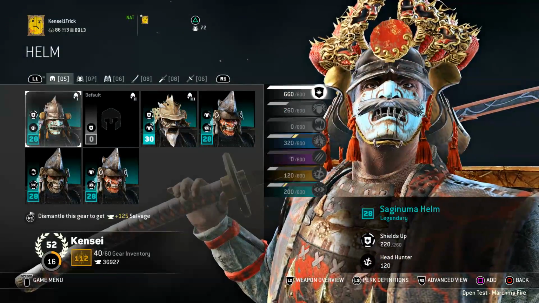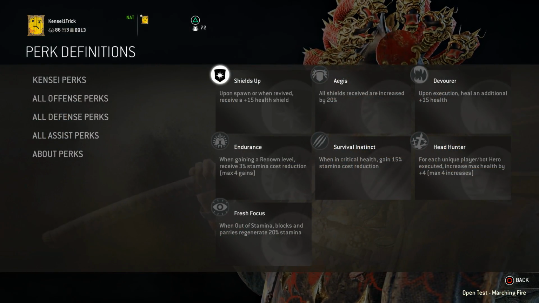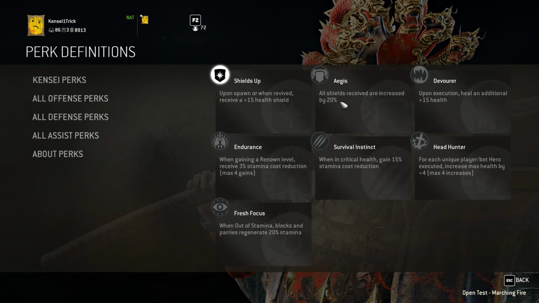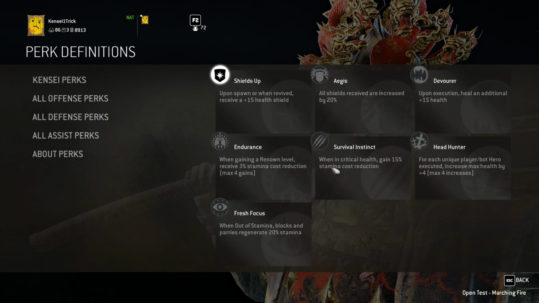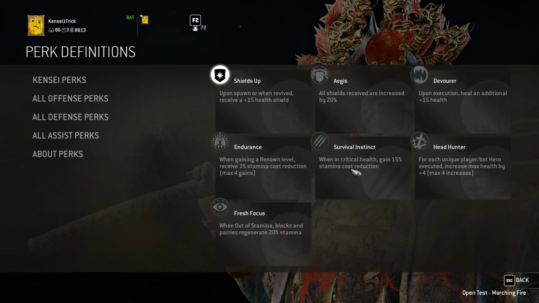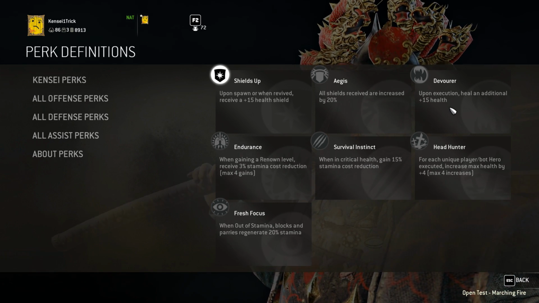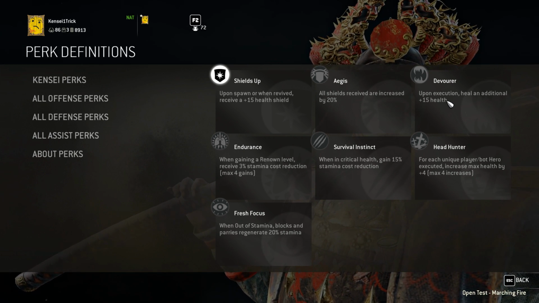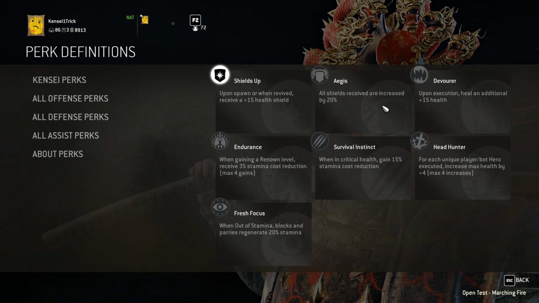Like I said, going through Kensei's, I think Kensei's best perks are, Shields Up seems pretty decent. Endurance seems okay. Some of this, like the 15 when you're at critical health, under 25 health, doesn't seem like you'd need that because you're going to be waiting for revenge anyways. Execution might be good in modes like Breach, if you're going in there with a Breach build. Maybe you're going to have builds based on game modes now.